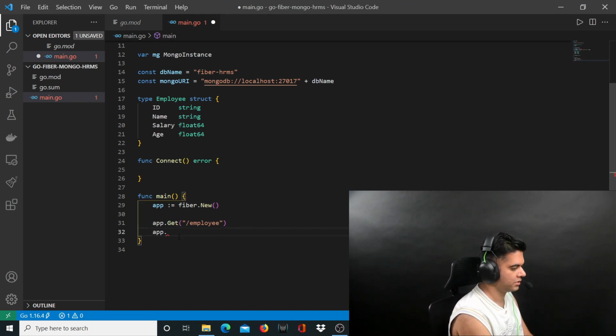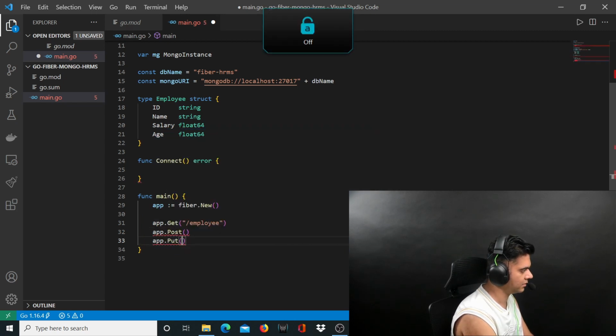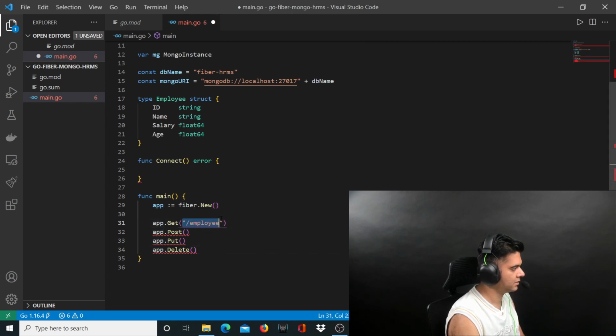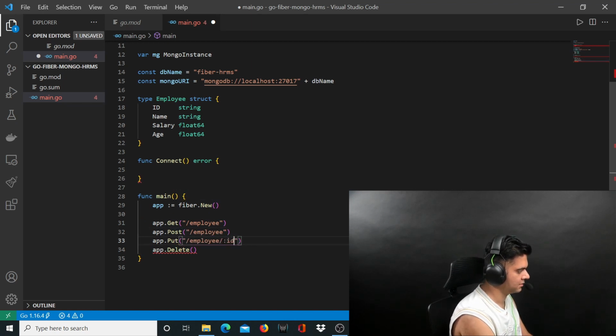Then you want to have a post route, and then you want to have a put route and a delete route. Okay. And for the post route, the route will be the same. For put, there will be just an ID after employee. For delete also, there will be an ID.